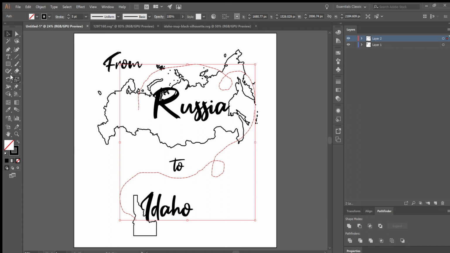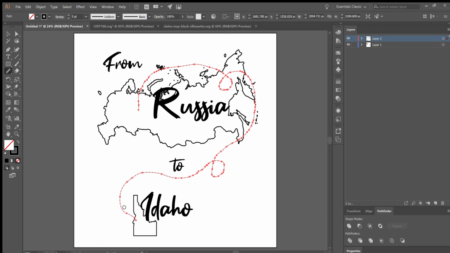I'm going to click and hold down on the shaper tool, and all these other different options come up. I'm going to use the smooth tool. Oops, I'm going to click on the line again using my black arrow tool. I can pick the smooth tool again, it accidentally deselected. Then I'm going to go over these parts of the line that are a little bit jagged.